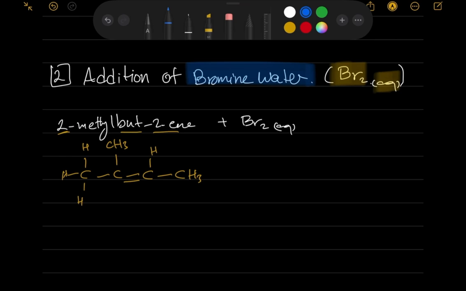The first step in this reaction looks like the first one we covered before, like Br2, in which, as the Br2 molecule approaches the double bond, the electrons will repel each other. The first bromine atom becomes partially positive, the other one becomes partially negative, and then the attack starts. So of the 2 carbon atoms in the double bond, one of them will be bonded to the bromine atom. It could be the right or the left one, and we have heterolytic fission. Okay, we have a bromide ion in this case.